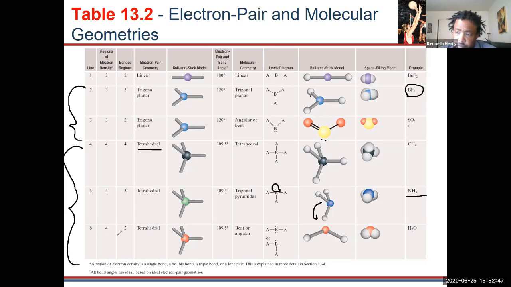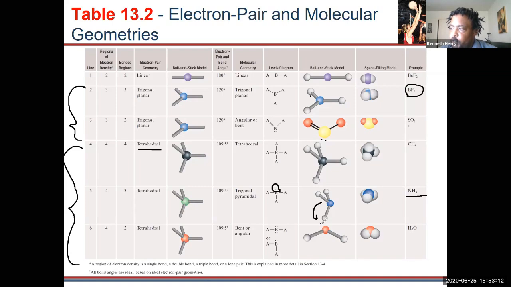Here, again, if you have 4 things attached, it could be, in this case, 2 atoms and 2 lone pairs. So this would still be tetrahedral because you have 4 attachments, right? Your lone pairs are going to act as attachments. Your bond angle is going to be 109, and then you're going to have a bent structure in the case of 2 atoms and 2 lone pairs.